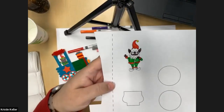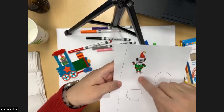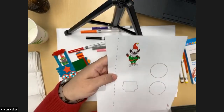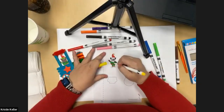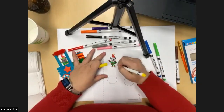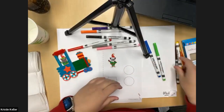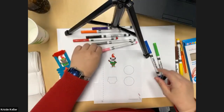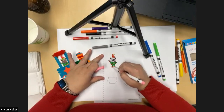And then the last thing that we're going to do are our shoes. And we're going to give our guy gold buckles and gold buttons. And I'm going to give him red shoes. And then we just need to do gold. And actually, I'm going to give him pink shoes. I changed my mind. Okay, there we go.